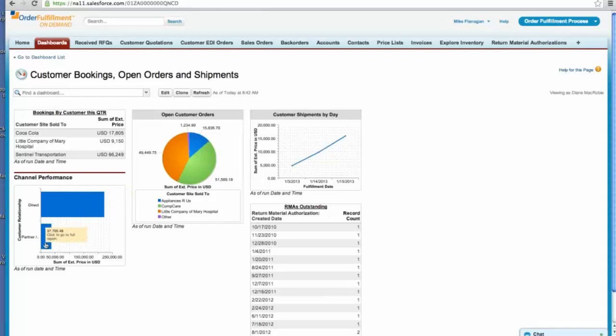So if you work in a build to, ship to, sold by model, then you want to be able to understand the performance of that partner that's working with you and helping you. Being able to understand that very quickly is helpful. And then a simple outstanding returns, just a way to understand what's going on. So the system's helping me understand that.